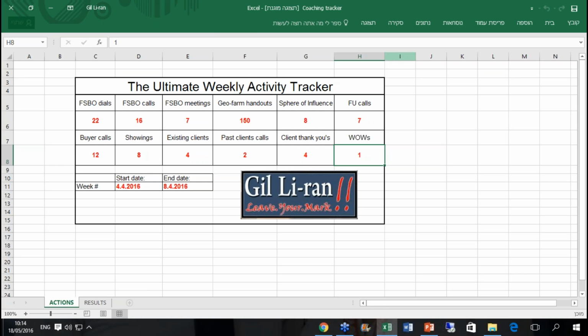So this is one very important tool. And again, every week you start the meeting by going over this tool. Why? Because when you start this meeting, you talk about how was your week? How was the last week? Oh, okay. And then we make plans for the next week, right? 30 to 60 minute meetings once a week with every agent that you mentor. This is the first tool.